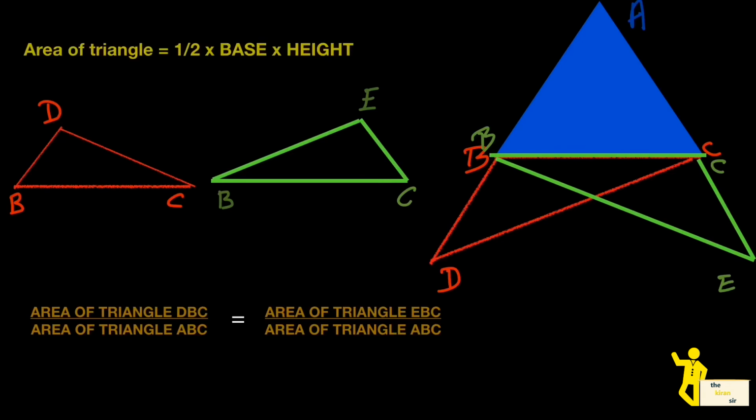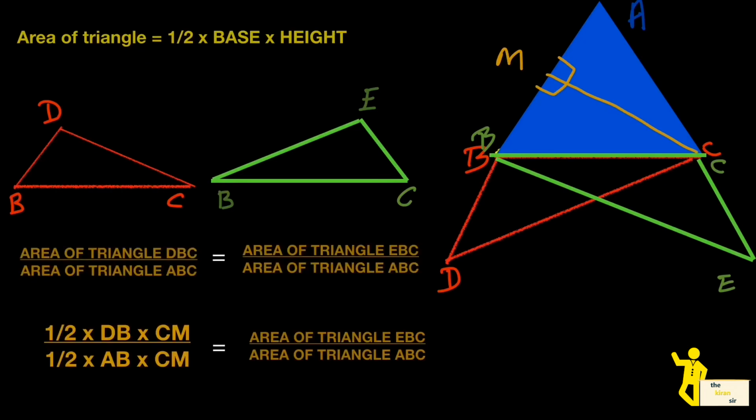Now we are very close to proving the theorem. All we have to do is use the formula of area of triangle, which is half into base into height. So for area of triangle DBC, what will be your base? Half into base. You need a base. So you will take your base as DB. If you take your base as DB, your height will be CM. Quite interesting that the height is outside the triangle. But yes, because DBC is an obtuse angle triangle, that's why the height is outside.